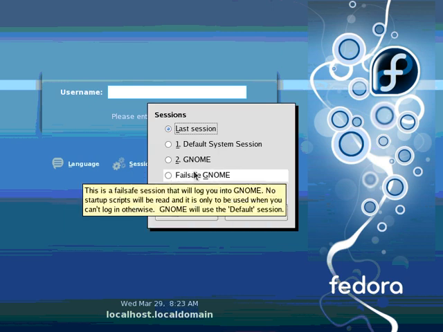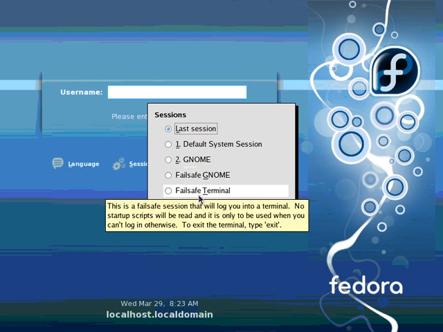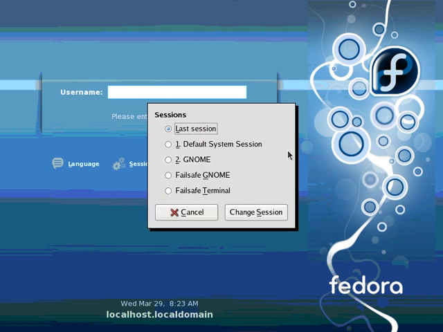Now sessions are, by default, really you only have the choice of GNOME or a terminal. GNOME is the desktop, the graphical desktop manager, so it's like this windowing system. It's all the different windows and how the windows function. That's what GNOME is. You can replace GNOME with other desktop managers. There's another popular one called KDE. You have to actually install that on the system, but it does come with the Fedora CDs. It's not something you have to go out and download. But by default, GNOME is the only desktop manager that comes installed.